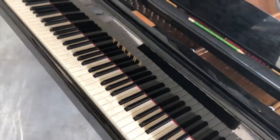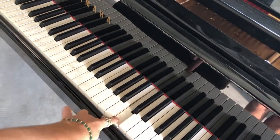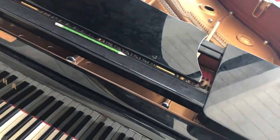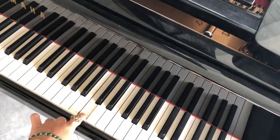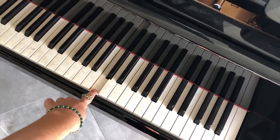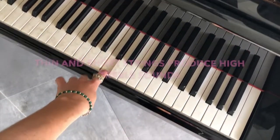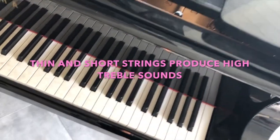So when you hit a key, the velocity that you use will change the sound, as in loud and soft. The more pressure you put on the key, the louder the sound. The faster you go all the way down, the louder the sound. And then the slower and less pressure, the quieter the sound.